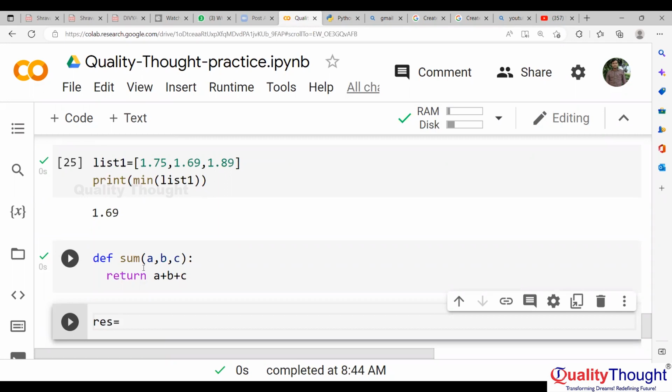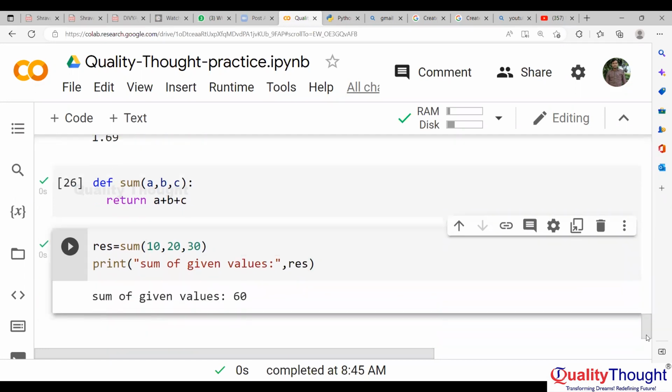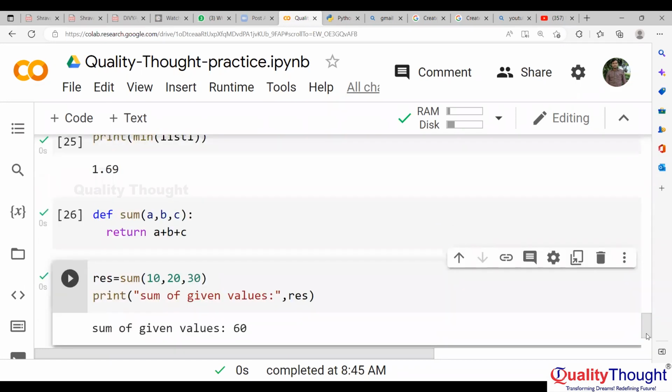Result is equal to sum of 10, 20, 30. I'm calling it and then I'll print the sum of given values, result. Now you call, and the output is given to you. This is 60. 10 plus 20 plus 30 becomes 60.